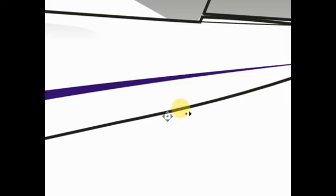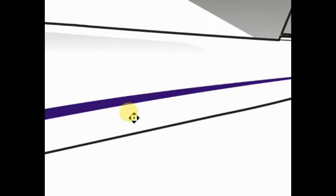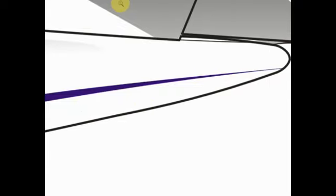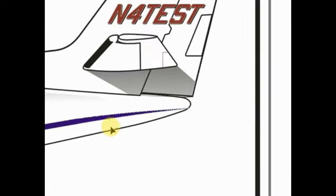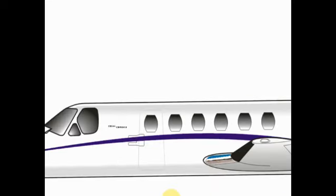I don't like the back right here. This is not right. This is not acceptable. It needs to be a bit wider at the back here in this area. So let's just beef it up a bit. Maybe that's too much. There you go. So now it has to flow.